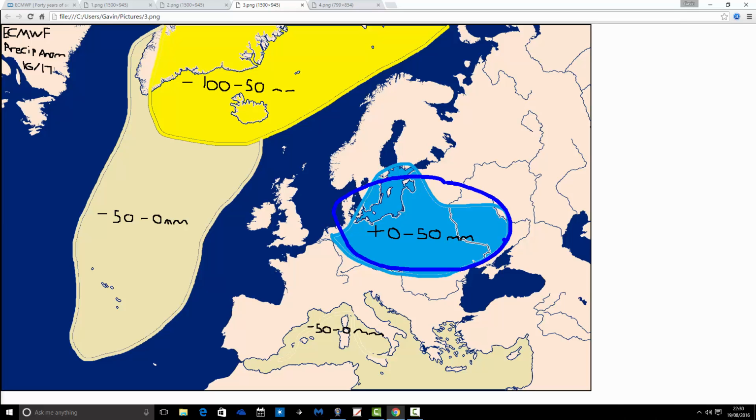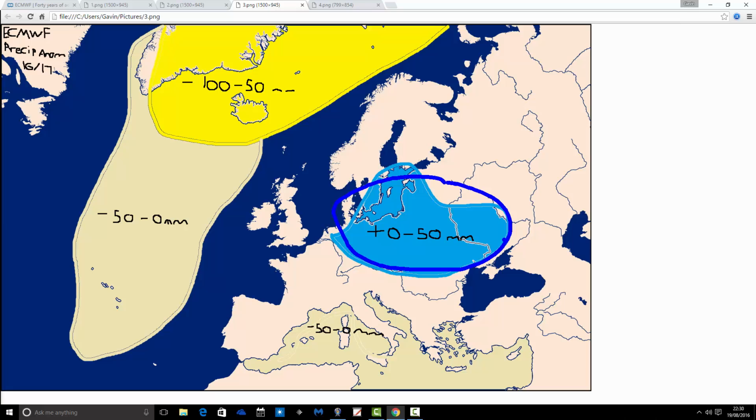So we're coming out at anything around or up to 50 millimetres, a couple of inches, in terms of the anomaly to average. So say 50% of average. That's our anomaly. We're coming out with above average precipitation in that central part of Europe.